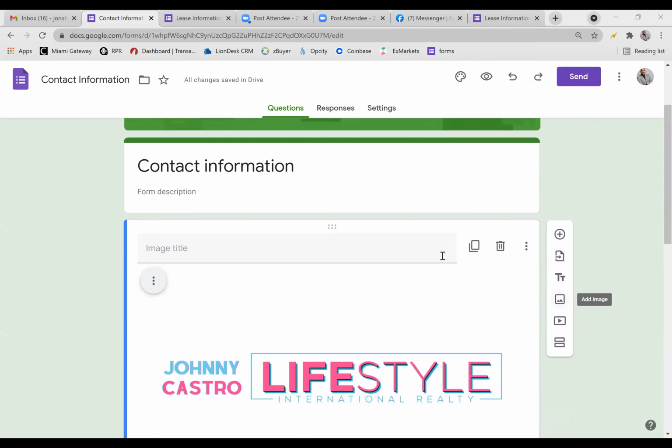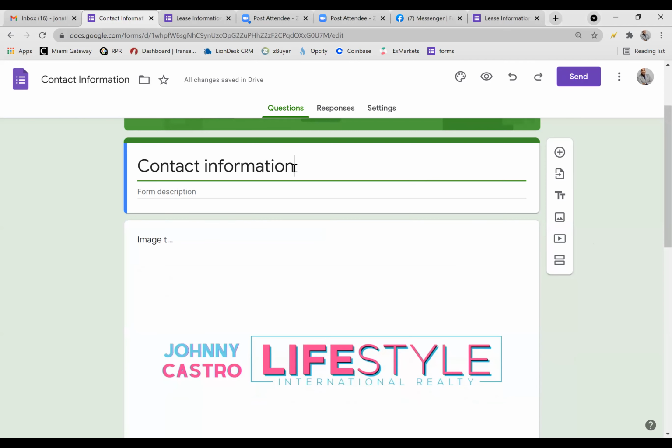Okay, so once we're here, like I said, if you want the questions, send me an email or a text message, and if you give me your email, I will send you all of these questions, because I already typed them up, so you don't necessarily have to come up with them yourself. Here you type your list information or whatever you want. I really highly suggest doing it in English and Spanish, that way you don't have to create two. Información de rentas. Okay, this is how you do this.